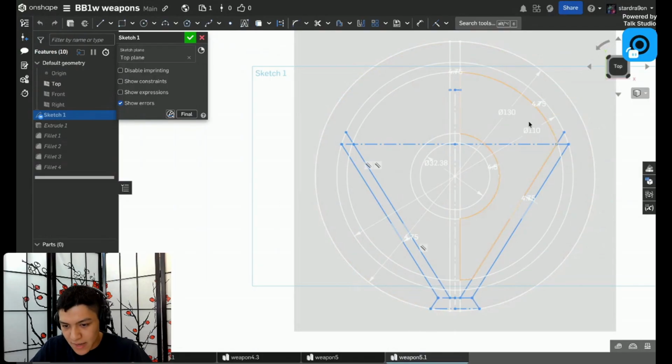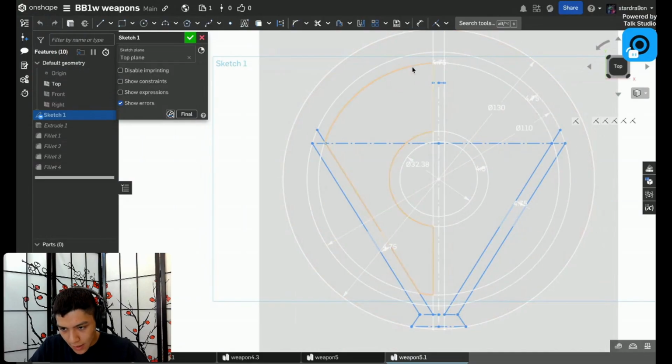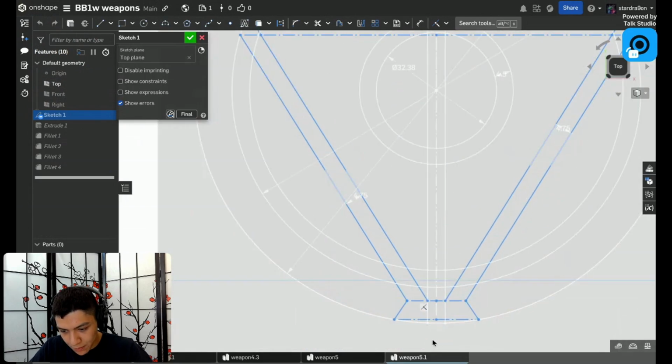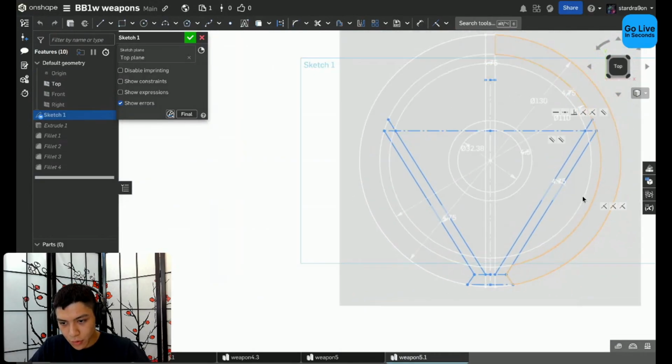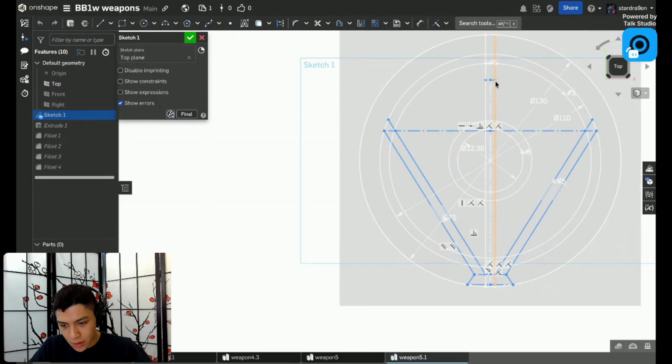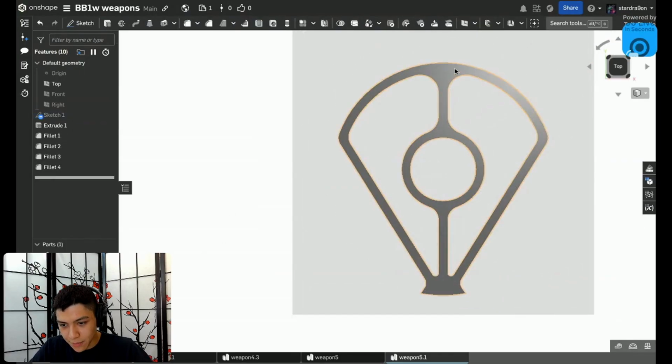Now, I do have a little bit of space here. I think it could actually go up to like 135, but I'm keeping it short because you always want to have a little bit of a gap there just in case. And then you can see these inner circles, which correspond to the outer ring of that disc shape. And then these two little straight bar pieces that connect to the head of the weapon. And you can see that it's got a sharp tip here. And of course, there's also this vertical bar shape. This is just a construction line here, but that corresponds to the vertical bar shape that goes through the weapon, as you can see here.